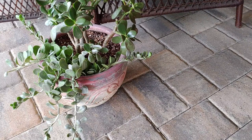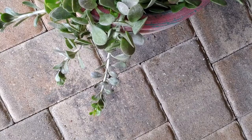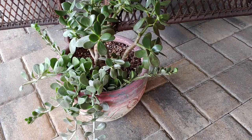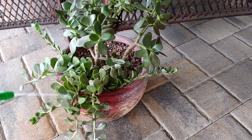You can see the residue. Let me see if I can zoom in. See how it's got like a whiteness to it on the leaves. That's the rubbing alcohol residue. So we just want to get that off. And then we'll keep her here in this spot, which doesn't get any direct sunlight for a couple of days. Give her a good inspection and make sure she's good. All right, let's clean her off good. And she's gonna be much happier, I am sure. There we go.